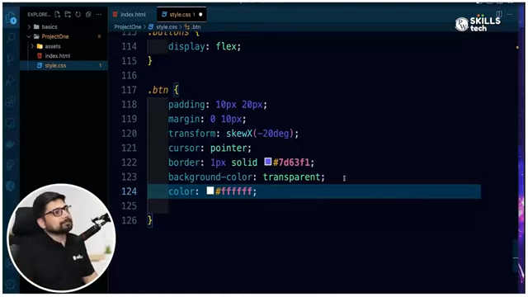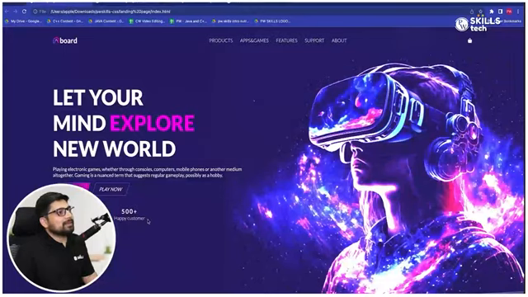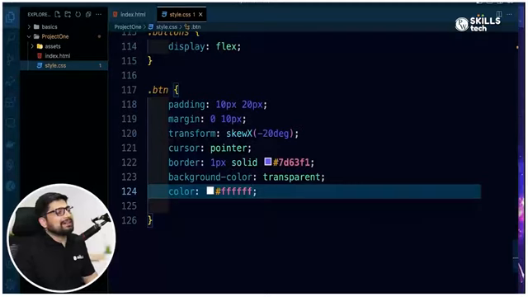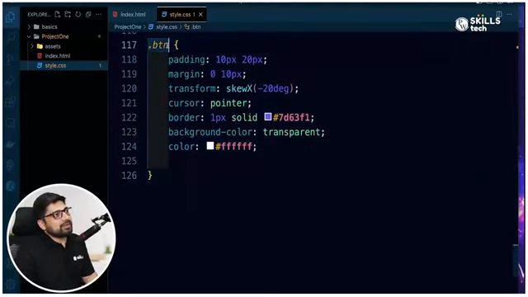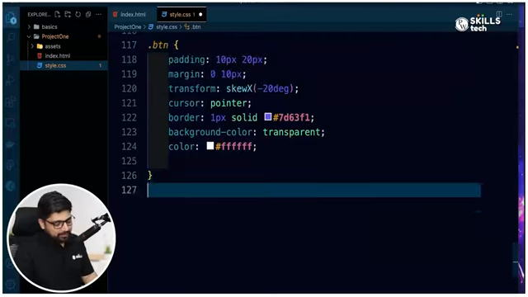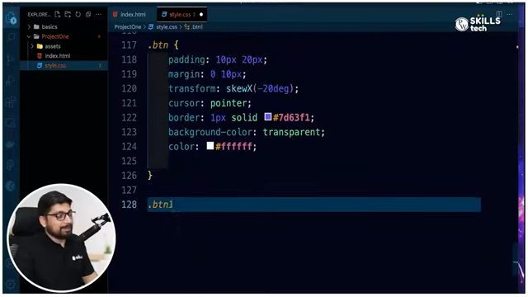All right. So this looks good and our button is good, but in this one, the button is okay, but this one is having some gradient. So you don't have to write the entire button again. You can just overwrite a few properties of this one. Notice here we have this button, but also we have a class of BTN1 on some of the buttons.